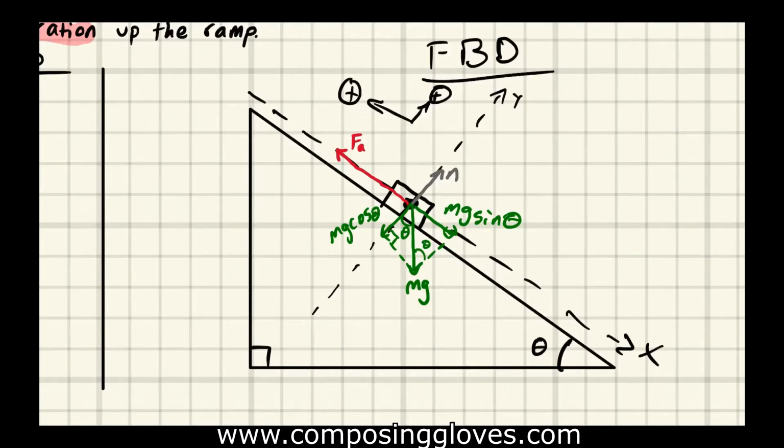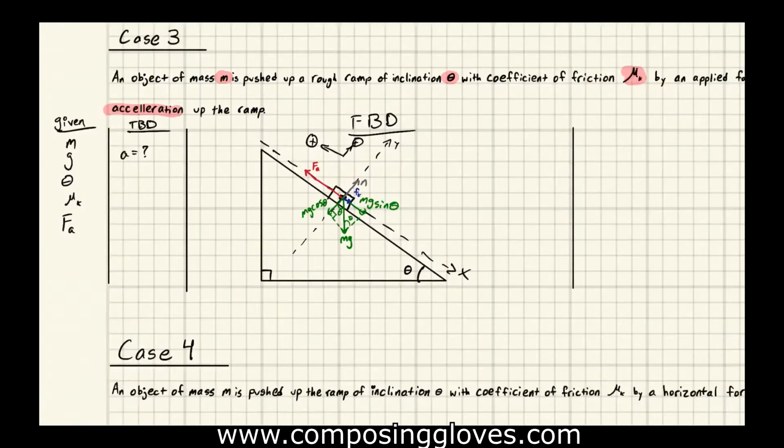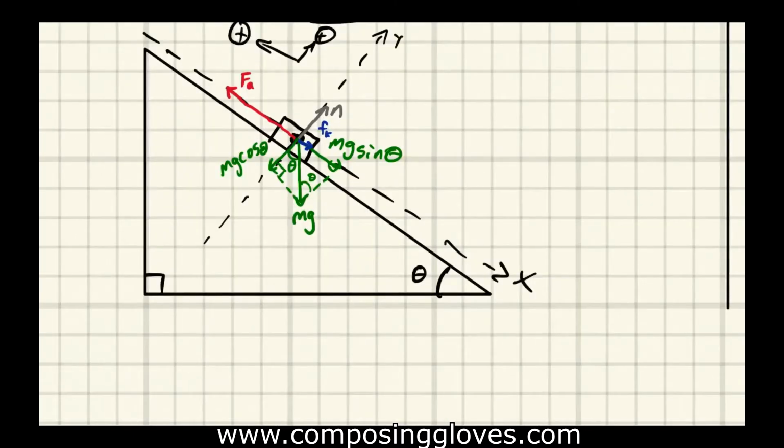So here we have the force F sub A going up, but we're missing something. We're missing the friction, which is always opposite the direction of motion. So that's going this way, right? I drew a blue line at the origin. And this is lowercase f sub k. Remember, it's the force of friction. It's not the coefficient, it's the force. So it's got to be lowercase f sub k. Just a friendly reminder. And then let's check. Knowing me, I may have forgotten something, and I'll bring it up when I realize in the equations, hey, where's this piece of the puzzle? But nope, we got it all. So there we go. We're good to go.